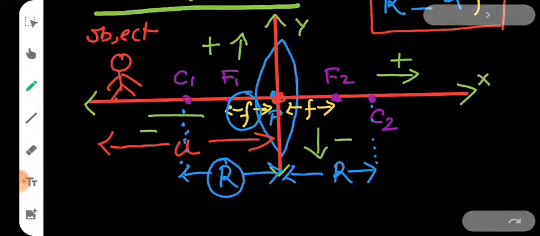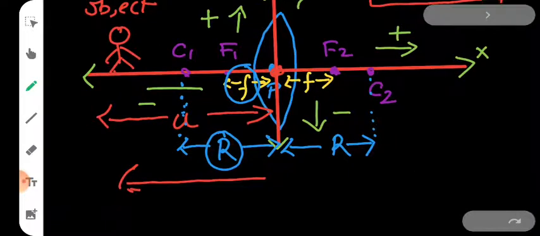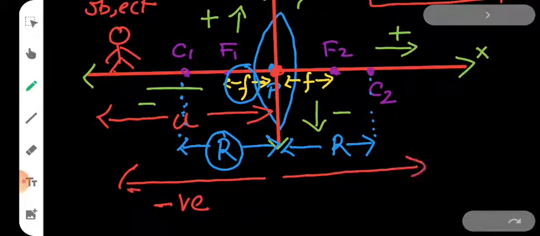Okay. So now we have determined the distances of the object, of the focus, and the centers of curvature. Any distance you measure to this side will be negative, and any distance that you measure to that side will be positive. So remember this too. When you use the lens formula, you will need this convention.